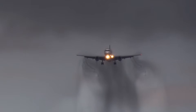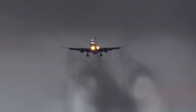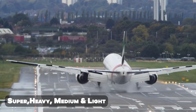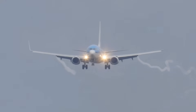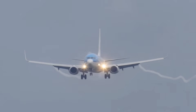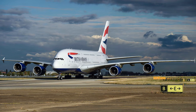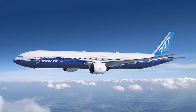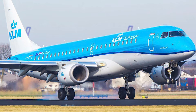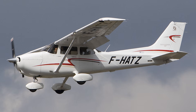The next item on our departure order list is wake turbulence. All aircraft are categorized into a specific wake turbulence group. The categories super, heavy, medium, and light are still in use in many parts of the world. The most recent ICAO RECAT wake turbulence classification goes from groups A to G, where A is the heaviest and G the lightest. For example: Airbus A380 is group A, Boeing 777 is B, Boeing 767 is C, Airbus A320 is D, Embraer 190 is E, ATR72 is F, and Cessna 172 is G.